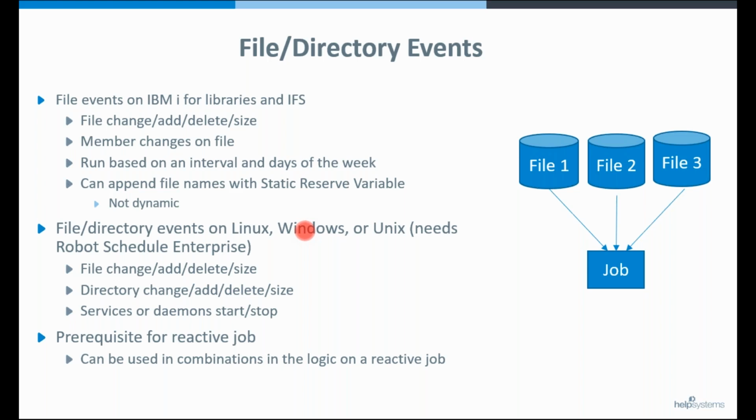So let's say you have a customer that sends you a file once a day, and once that file arrives, either on the Windows box or on your IBM I, you then kick off a process at night. So that's kind of the main purpose of the file and directory events. It's real handy. It's real reactive in that you don't have to have somebody manually go out and look for a file and then do something.